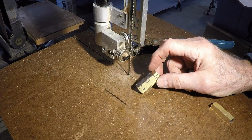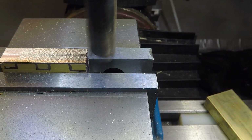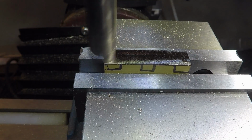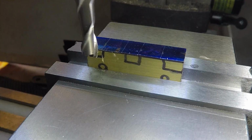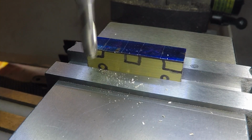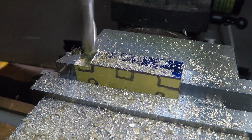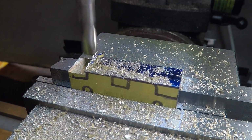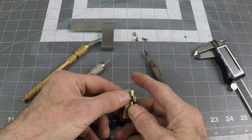Okay, that looks pretty close to what we need. A quick cleanup on that bandsaw cut. We'll get a nice clean edge as a reference edge, and then I'm going to start cutting the slots out, starting at this end, and I'm going to open up all three slots to a known depth and width to match the original hinge.